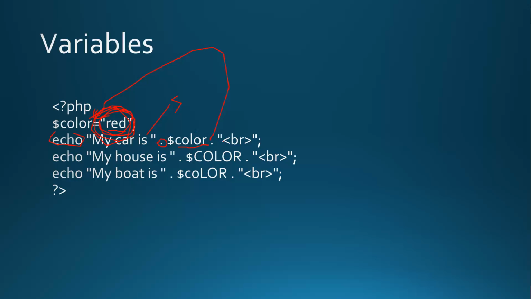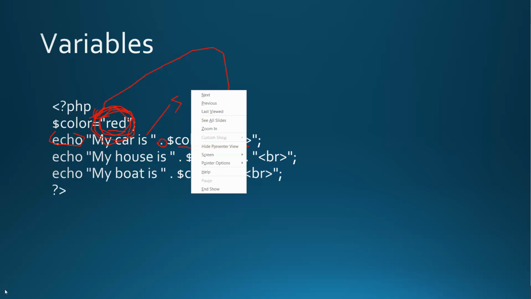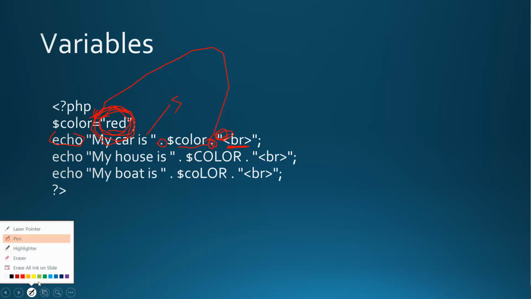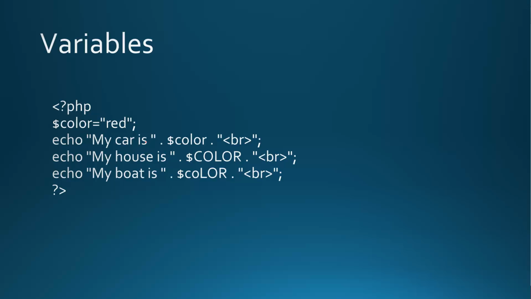Then we put another dot, which means we're adding something more, and in quotation marks we put BR. Any kind of HTML code, you always want to put in quotation marks because it's seen as a string. That is why we do it that specific way. So in this case, it's going to say my car is red, and then break. That break means it's going to enter, so it goes to the next line. Now the second line, so let's scratch this out.